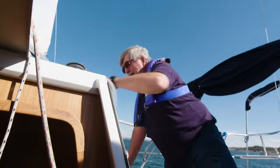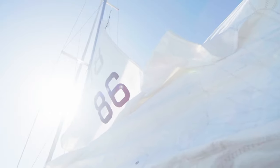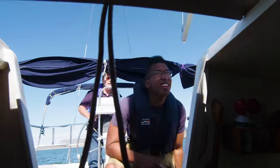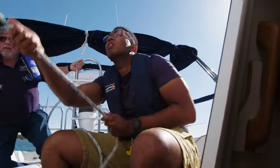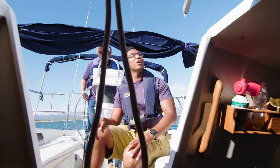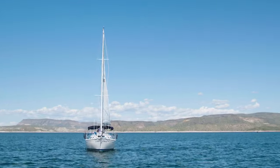A sailboat only does four things: it can either head up — sail closer to the wind — bear away, sail away from the wind, or it can tack through the wind, or it can jibe through the wind. Tom's been sailing ever since he was a kid, growing up right here in the Phoenix area. He went to high school here, and when he was in high school, they used to come up to Lake Pleasant to go sailing. As we make our way towards the open water, I start to get those big white sails ready to go. The wind gets on the other side of the sail and fills it up, and now we're going in the other direction on the same wind.